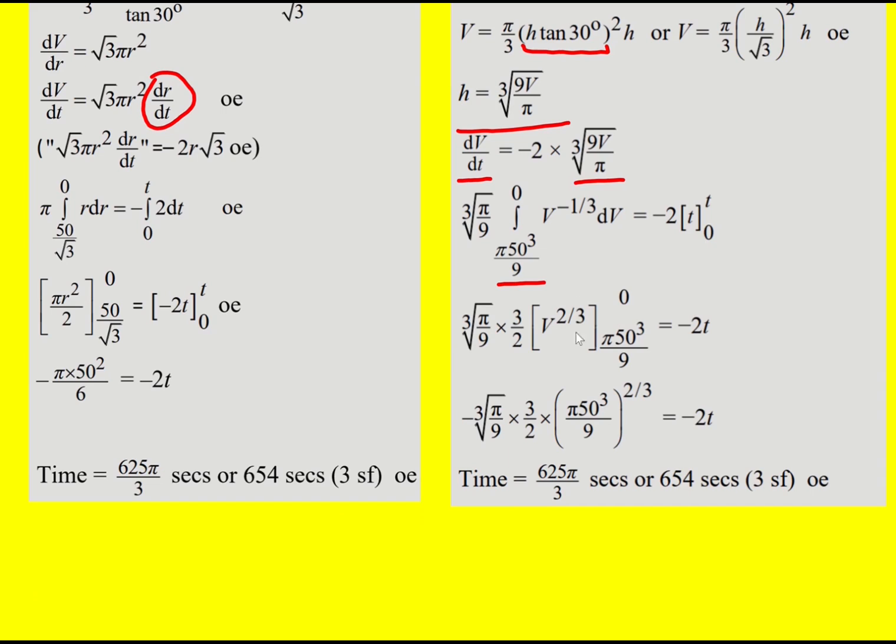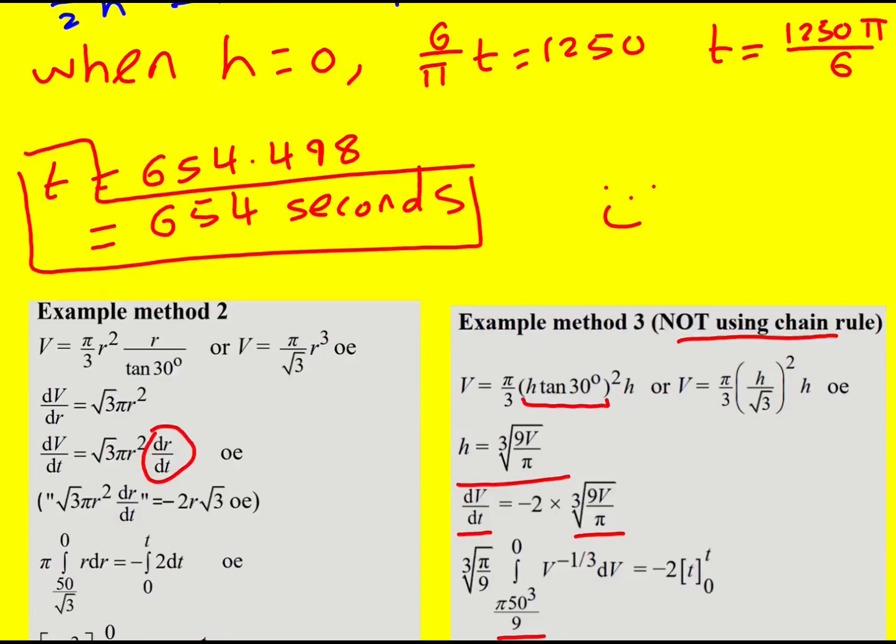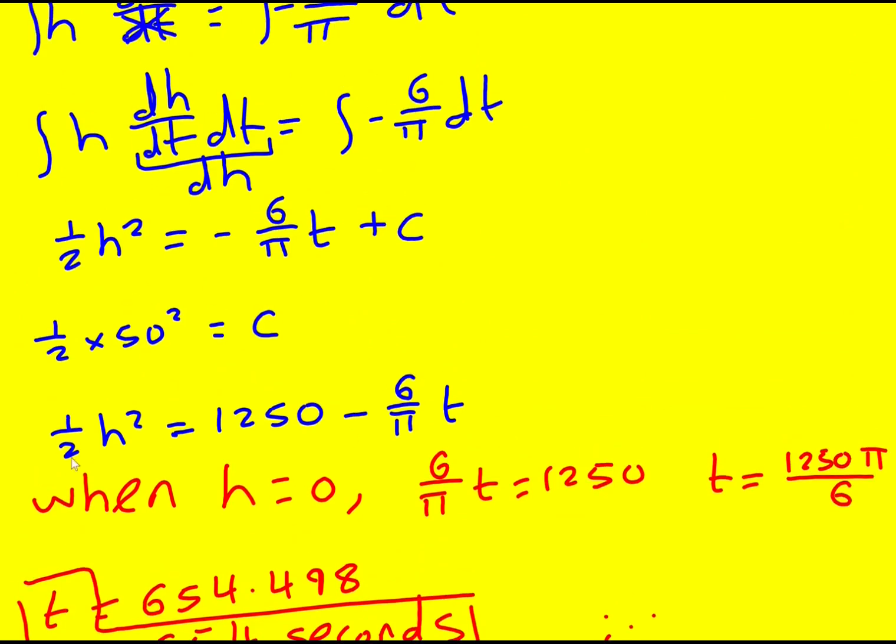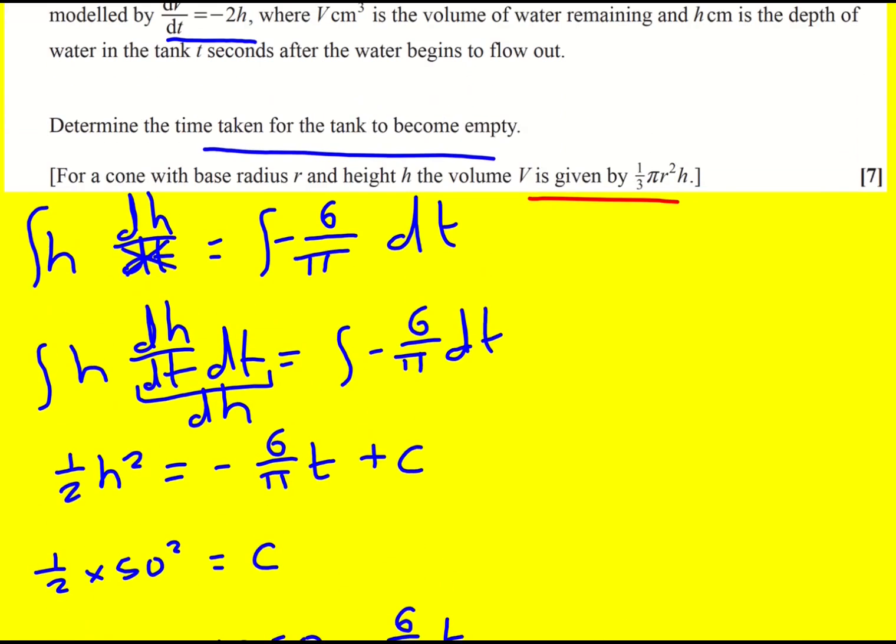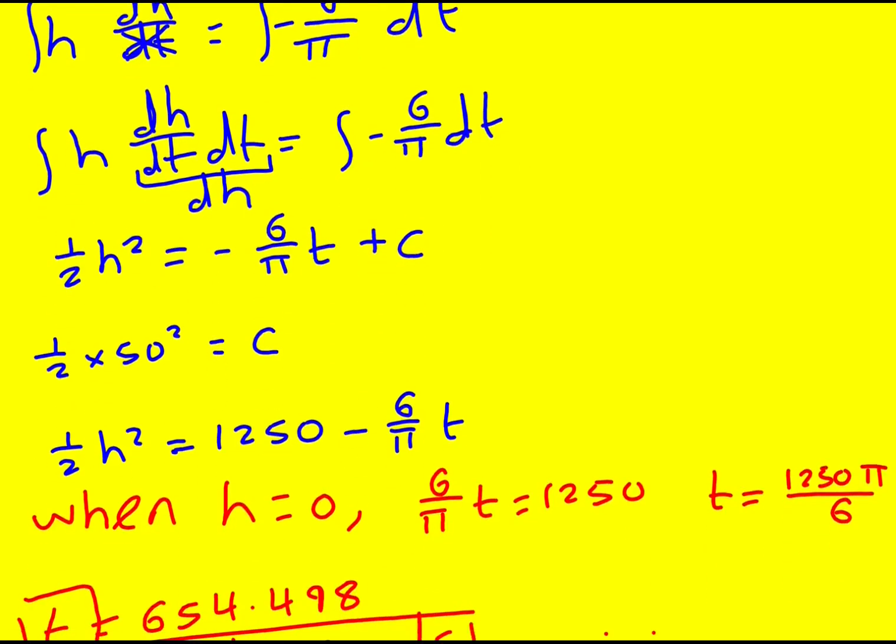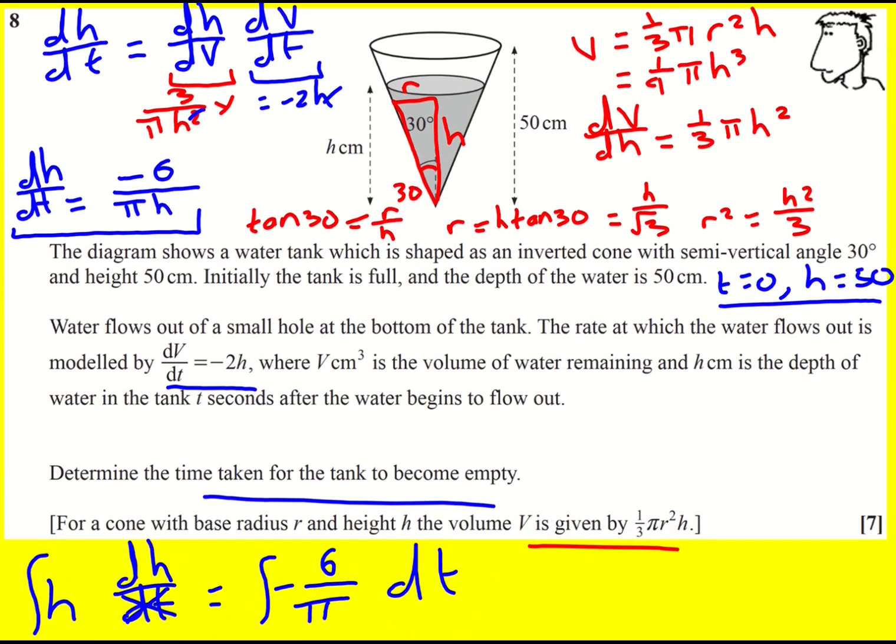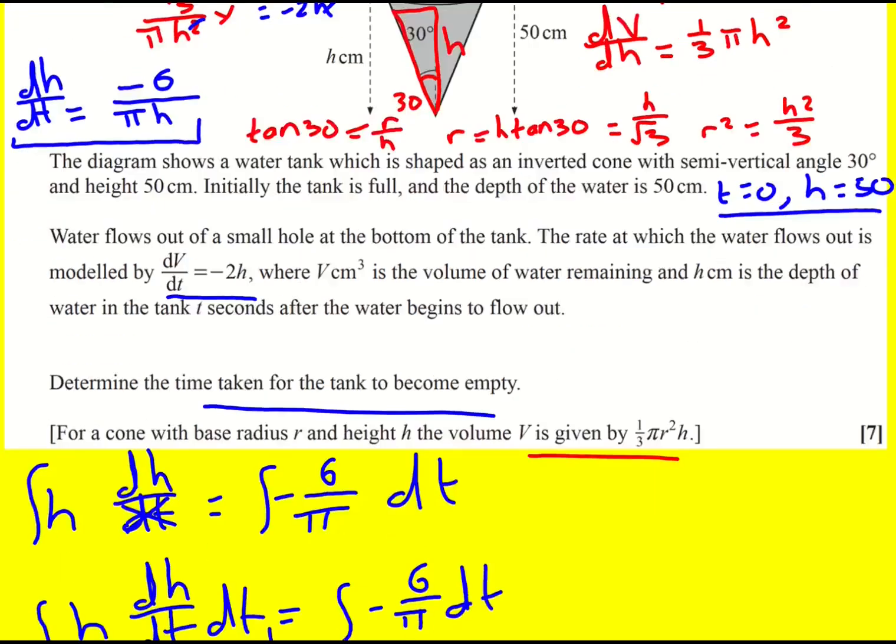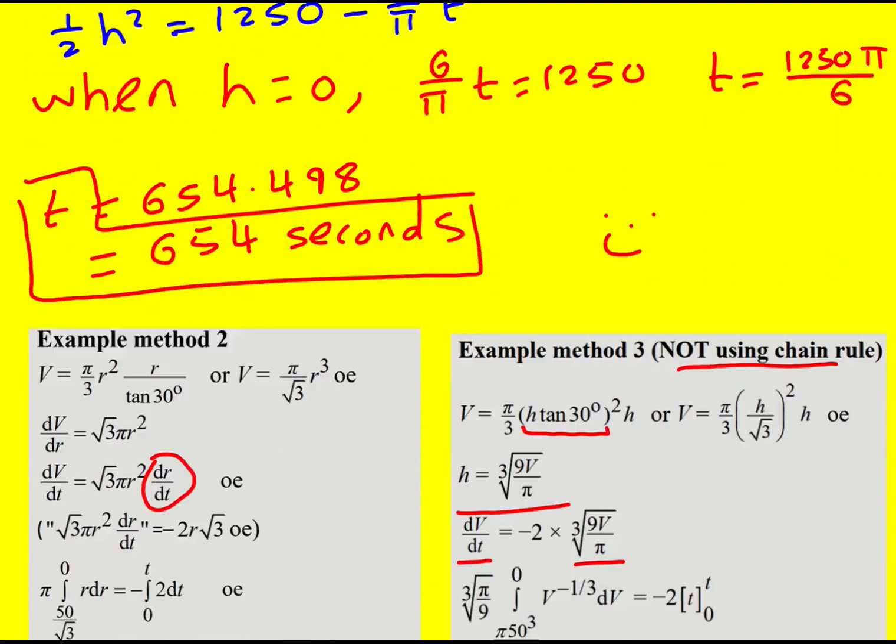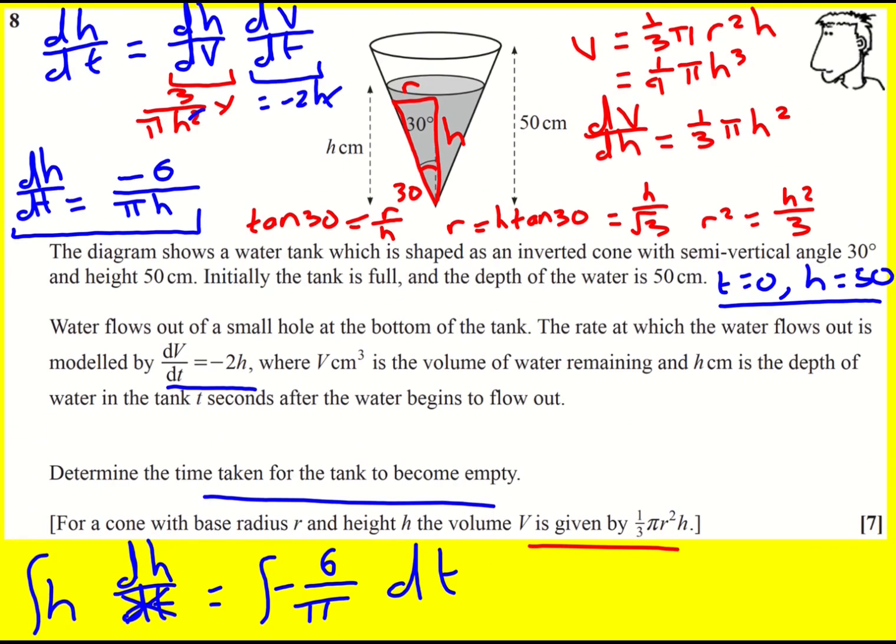But it all works out. We instead get the formula for the volume in terms of t. And again, we can set that equal to zero and get exactly the same time. And it should just be noted once you have a formula or any formula, you could rearrange it to get in terms of R or H or V by using the original formula. Once I got my formula for H, I could now get it in terms of V using this idea, or I could use the other substitution, the relationship between R and H to get it in terms of R. So the three are essentially the same thing, which is why we get the same answer. But anyway, this is the one I've gone through in detail. Thanks.